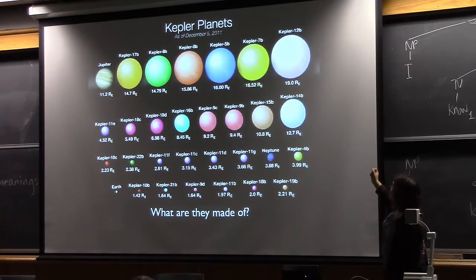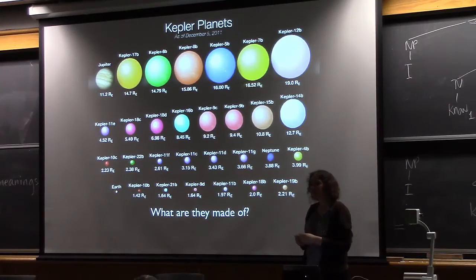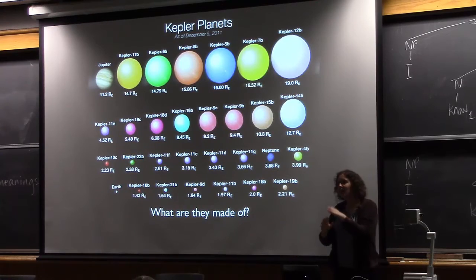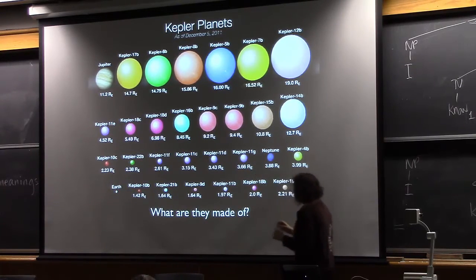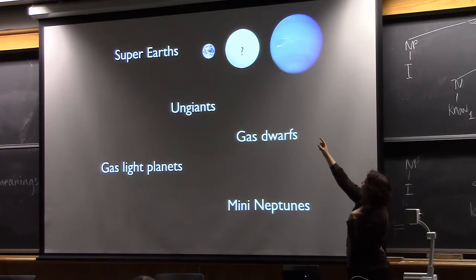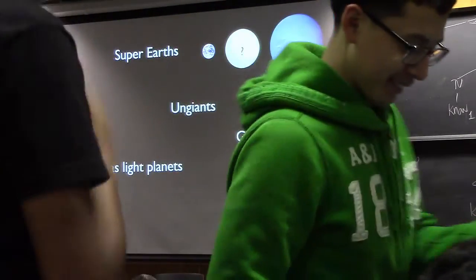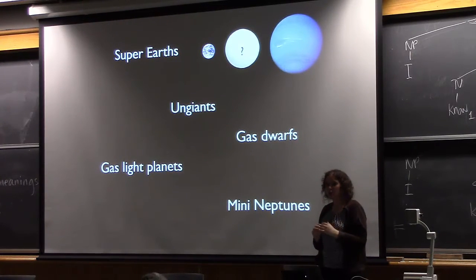Here's a gallery showing some of the Kepler planets. Whenever you see graphs from the Kepler mission with planets in pink and green and yellow — kind of like gumballs — that's NASA's way of saying we have no idea what any of these planets are made of; we only know their sizes. We're particularly interested in planets between the size of Earth and Neptune. Are they rocky like the Earth, or are they sort of a mini gas or ice planet like Neptune? This ambiguity is reflected in the many different names people use: super-Earths, mini-Neptunes, gas dwarves, sub-giant planets, gas-light planets. The fact that our community has so many different names reflects that we're very unsure about what they're made of.